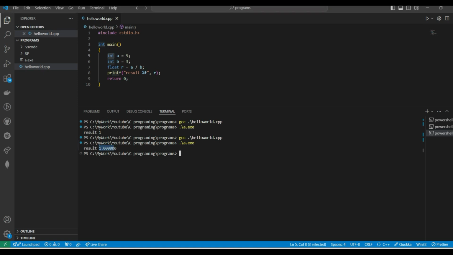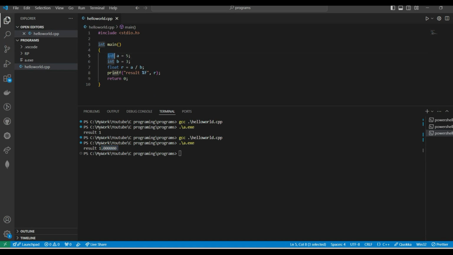We got the floating point format, but still we are getting zeros. Why? Because if two integers, 5 and 3, are divided, the system will return only the integer. Floating point variables are treated differently.